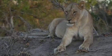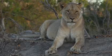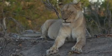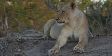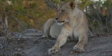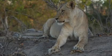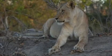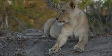there are some questions that are unanswered right now. Why are they not drinking? Why are they not lying at the carcass? They have no need to drink. And why are they not lying with their sisters and their cubs? What is happening at that carcass? I'm dying to know. I do know that Jamie is off-road and approaching that carcass. So for you, at least in the next couple of minutes, some, if not all of those questions will be answered. And I'm starting to turn a little green with envy.